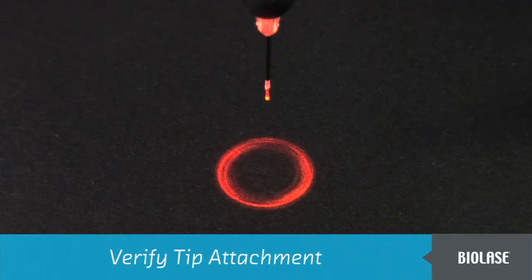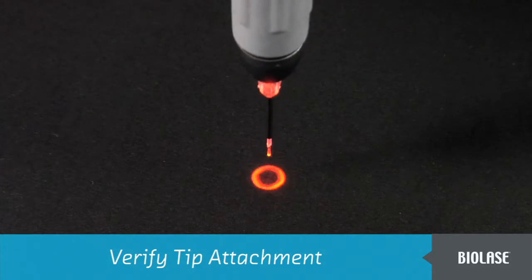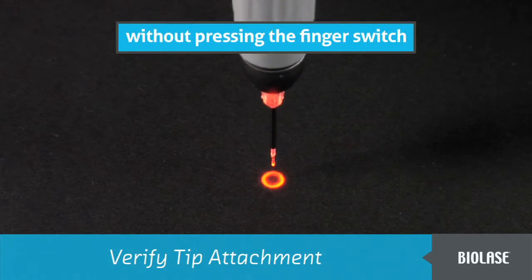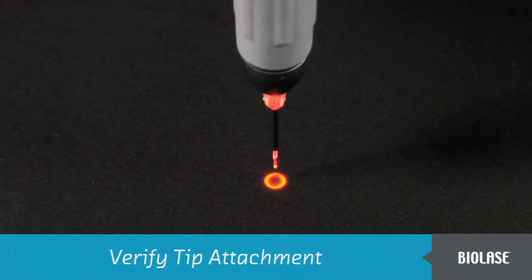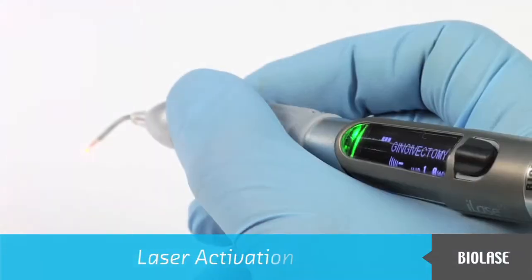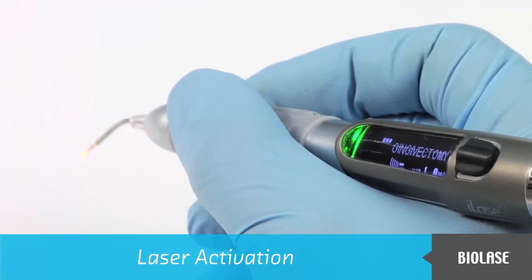To check if the tip is properly attached, shine the aiming beam from a straight tip, without pressing the finger switch, onto a surface such as a tabletop. If the red aiming beam makes a pattern of a circle, the tip is connected properly. The laser can be activated only when the iLase is in ready mode, which is noted by a green LED and the appearance of the red aiming beam.